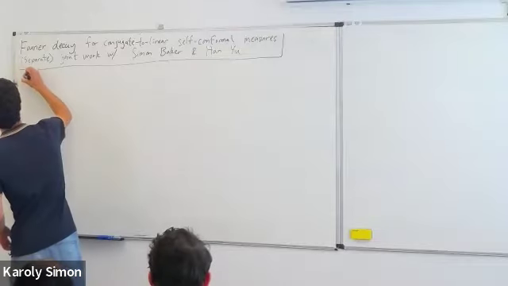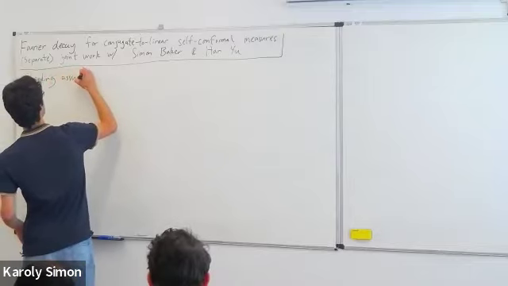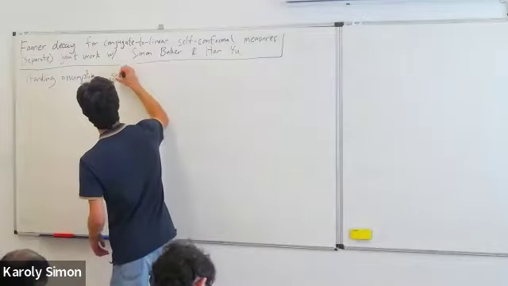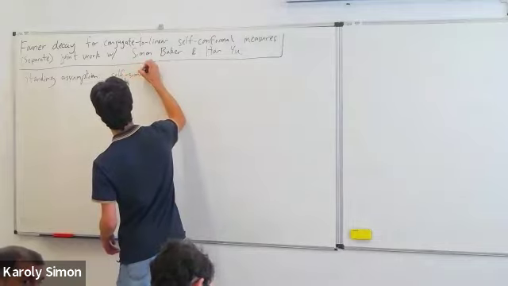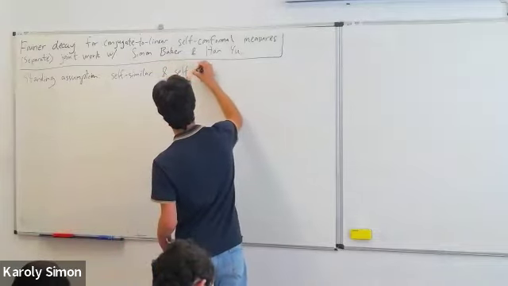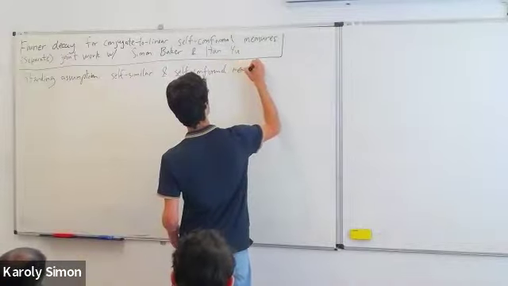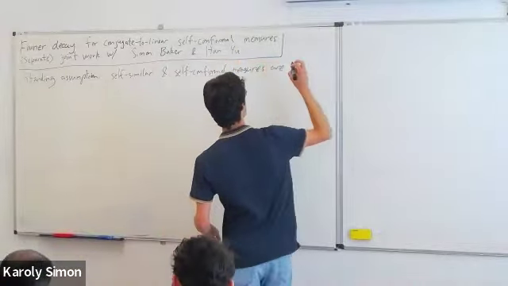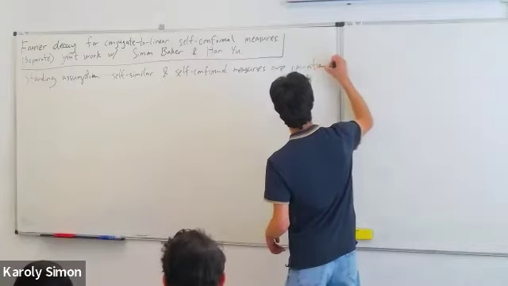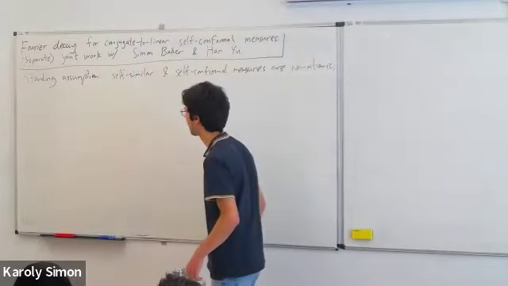So first of all, let's just make a standing assumption to rule out various trivialities. So in this talk, all self-similar and self-conformal measures are going to be non-atomic. So they're not going to just be a single atom, otherwise everything that I'm going to say will not be true.